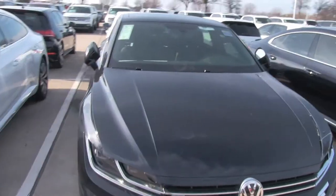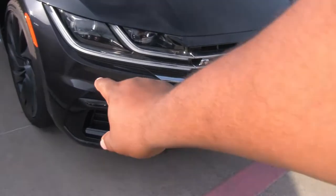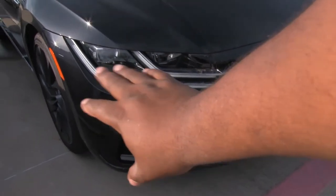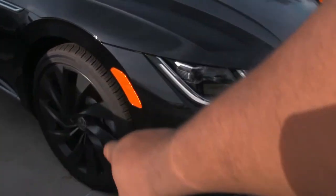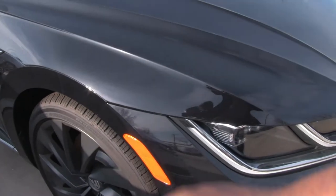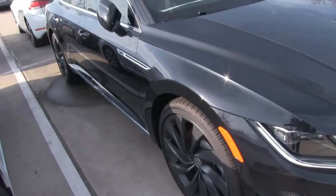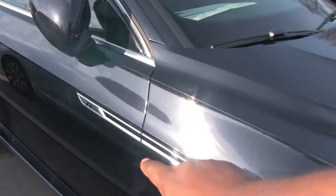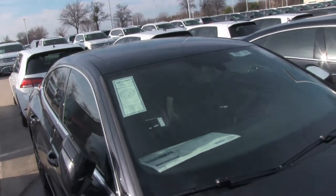But this being an R-Line, what you get is a little bit of body kit right here. Some blackout, a little bit of sportier look. On this particular model, we have the blackout wheels. The 20s, I think these are 245/35/20s. I mean, 225/35/20s, if I'm not mistaken. You got your R-Line badge right here on the side. This particular model has the panoramic sunroof.